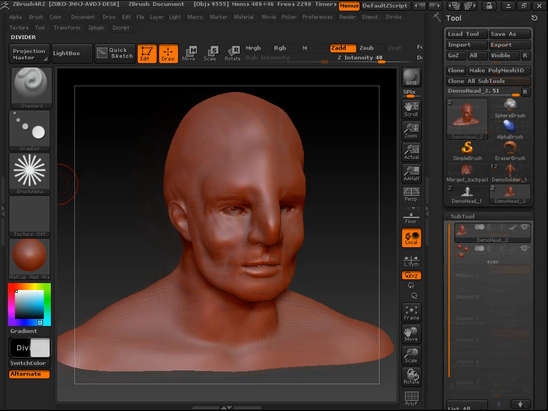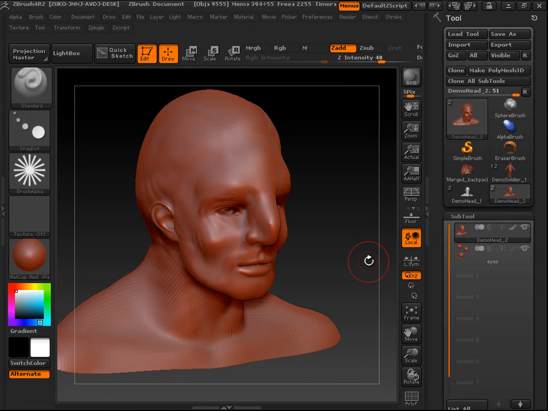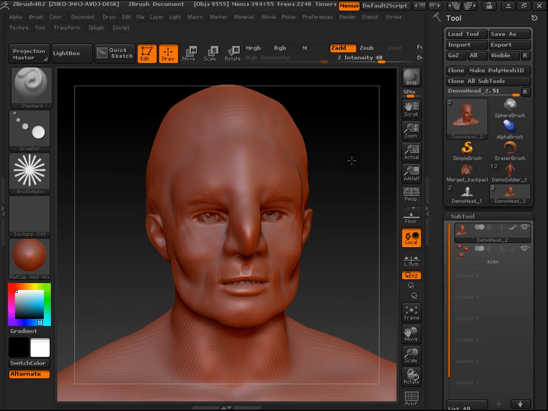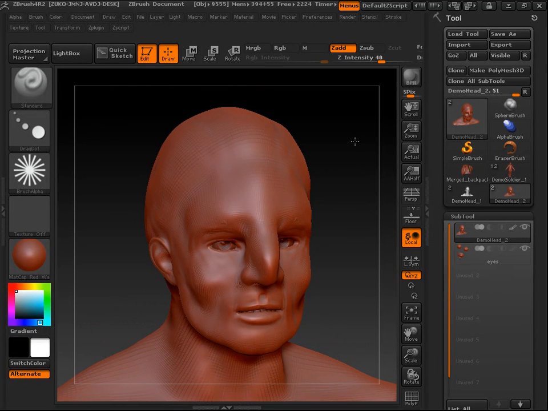Alright, so now I'm going to show you how to use the masking, which is also another very important thing in ZBrush. It's something you're going to use in combination with your sculpting, with your texturing, your materials, everything at one point or another.